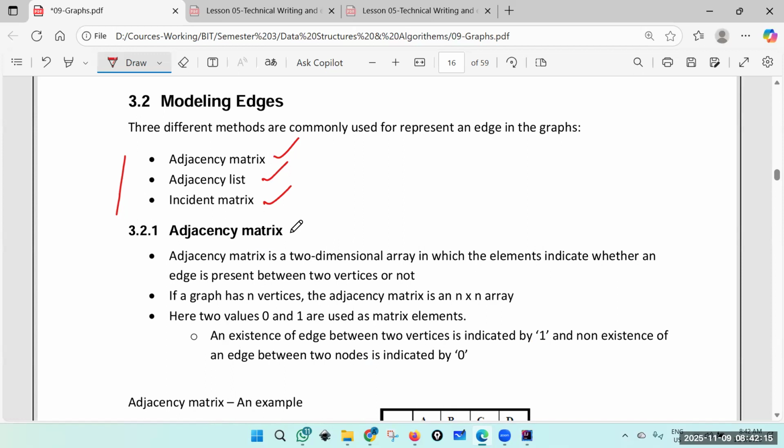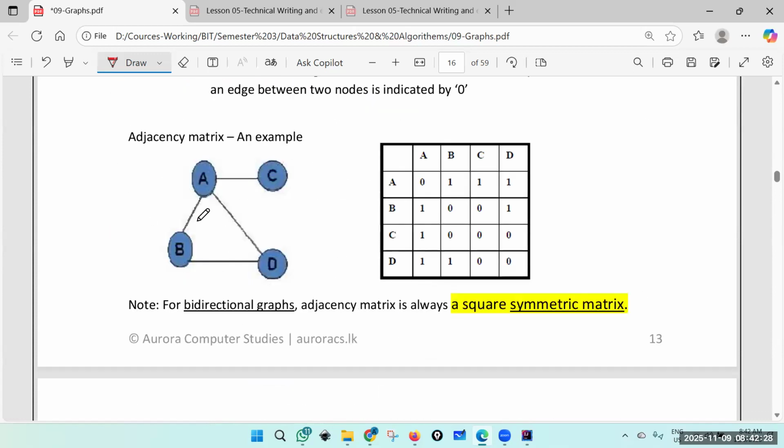Right. What is meant by adjacency matrix? These are very simple concepts, okay? You can understand it at the very first impression. It's not rocket science. So adjacency matrix is a matrix. You have done matrices in your O-level. In a matrix, you can keep your data in a two-dimensional manner, like programming arrays.